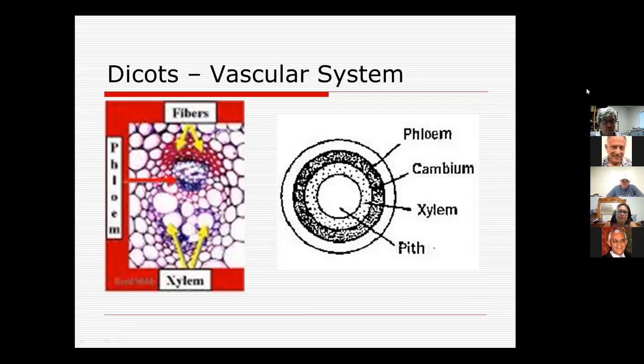As it's making new phloem to the outside, it's pushing the old phloem out. And because that old phloem is being pushed out, it essentially will slough off. Kind of like if you take a balloon that's painted and you blow it up, the outside, the paint will crack. Well, that old phloem on the outside of the stem is called what as it's peeled off? Bark. Bark. I saw some mouthing on that one. So it's the bark, and it's there for protection.